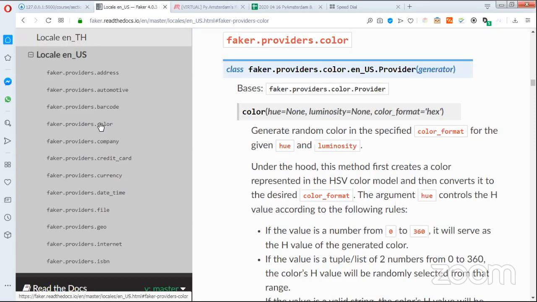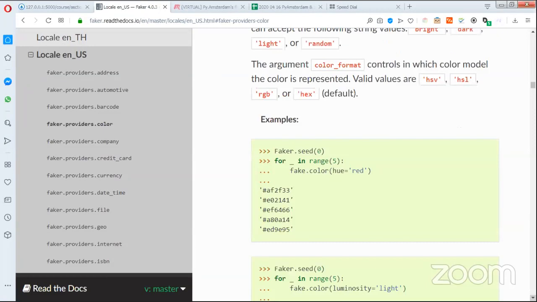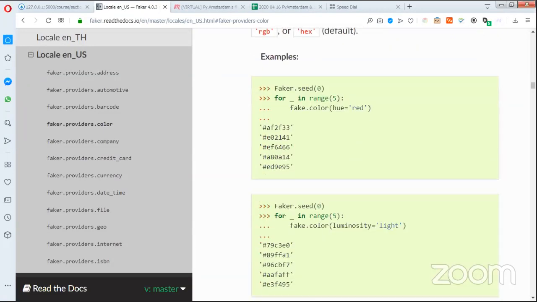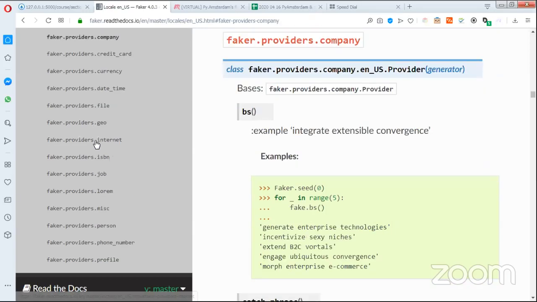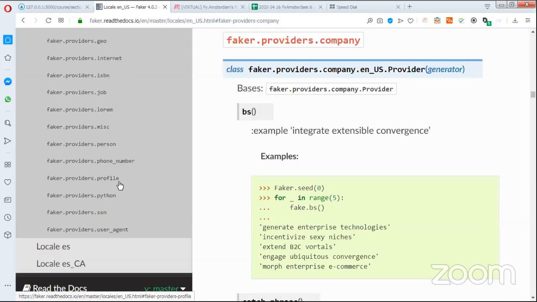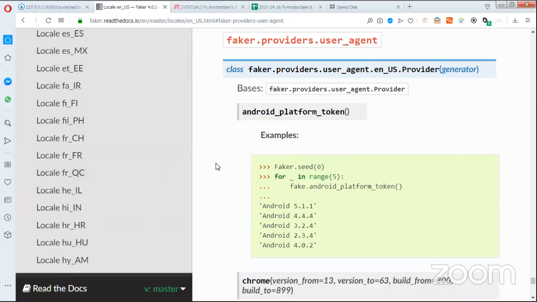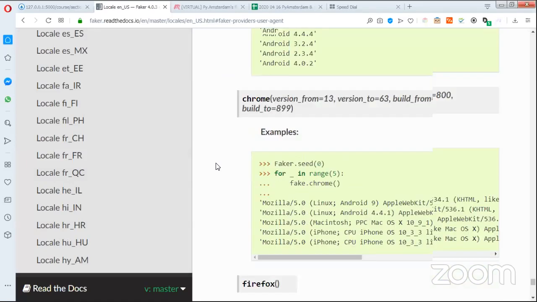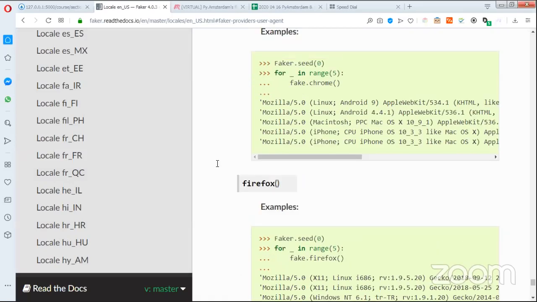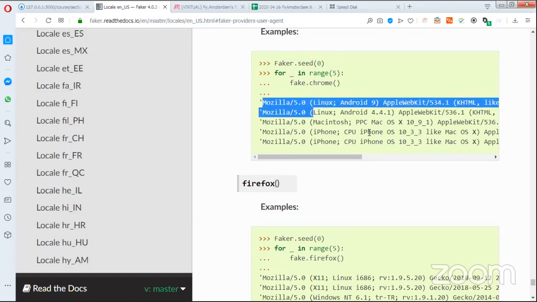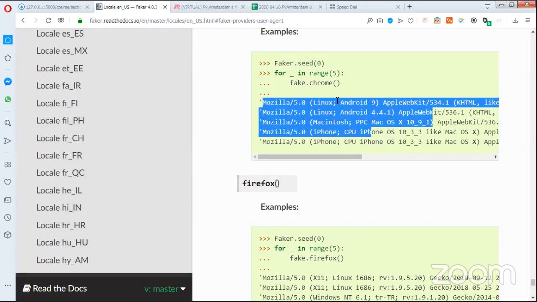Maybe one thing which is nice, it also has color, whatever color you want. For example, if you want a random color in the red region, you use hue equal to red. You even have company, credit card, internet, and even user agent. You can fake your user agent, which may be useful when using requests to pretend you're someone else when querying an API or a site.